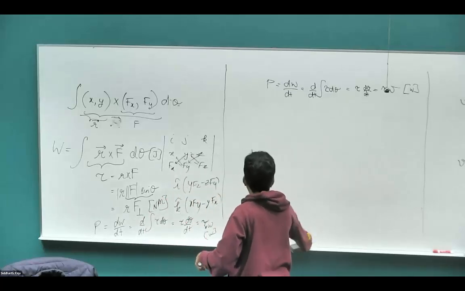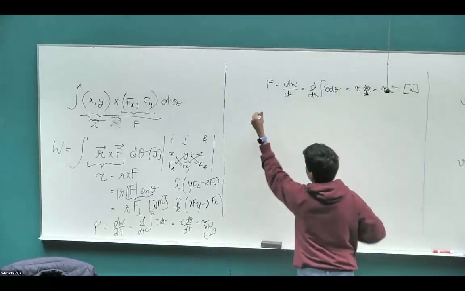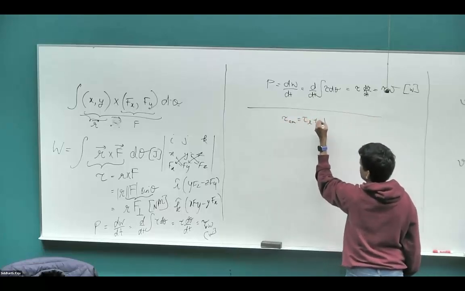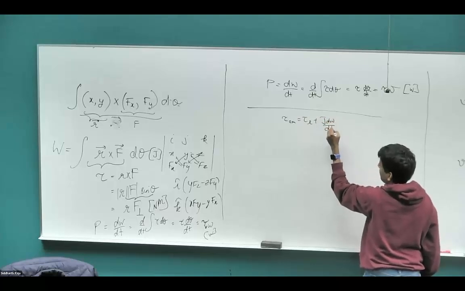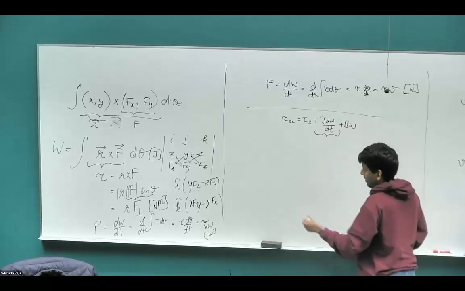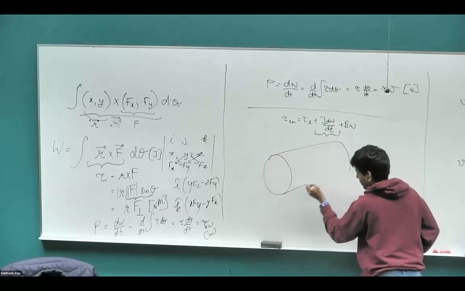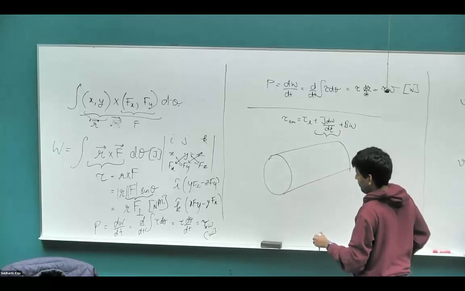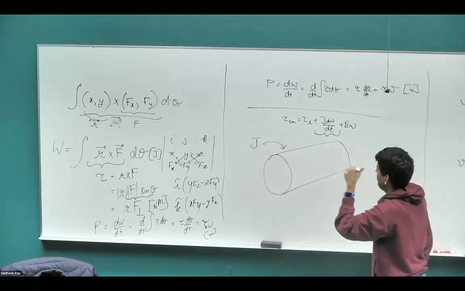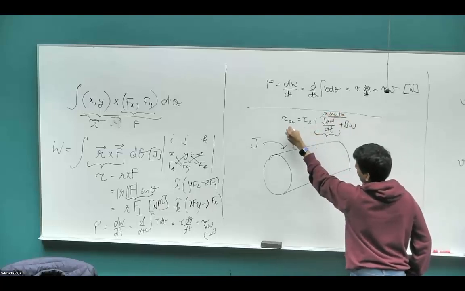So we're going to look at the first part of the equation that I had. The equation that we are trying to get to is tau_m equals tau_L plus J d omega by dt plus B omega. So we are going to look at how this comes about. We are going to take a simple case where we have a cylindrical shaft, not too uncommon in the case of motors, and we're going to find out what the inertia of this shaft is going to be. The J term is the inertia. And we want to see how this relation comes about.